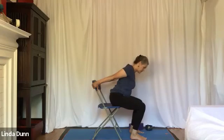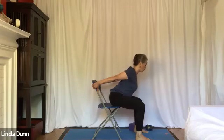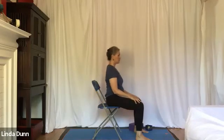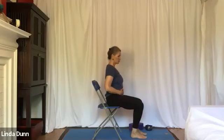If you're feeling unstable here, make sure that your feet are really grounded here to the earth. So you feel that nice, strong base of support. One more deep breath as we inhale. We're gonna really open up. Chest opens and we'll exhale and come upright to a neutral position. Abs are pulled in. Spine is lengthened upward.